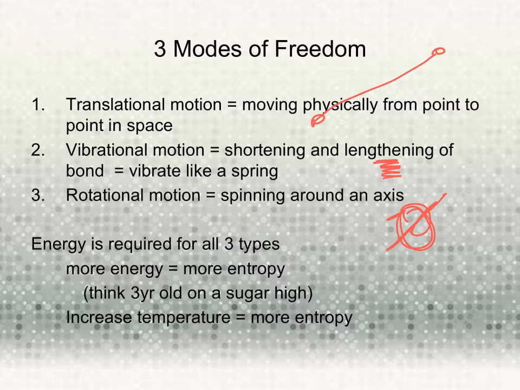But even in a frozen molecule, in a solid, you're going to still have vibrational motion. You might not have translational motion, you might not have as much rotating going on, but it is still vibrating. The bonds are still vibrating within the solid. So the more energy you have, the more entropy. Think of a 3-year-old on a sugar high. If you give a little child too much sugar, they are going to be bouncing around the room and have more energy and therefore cause more disorder.